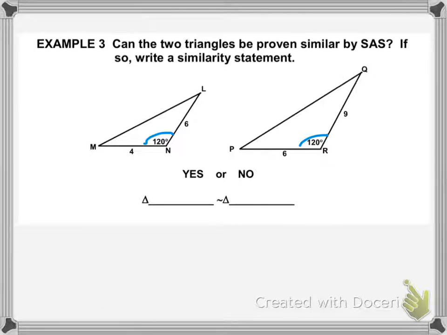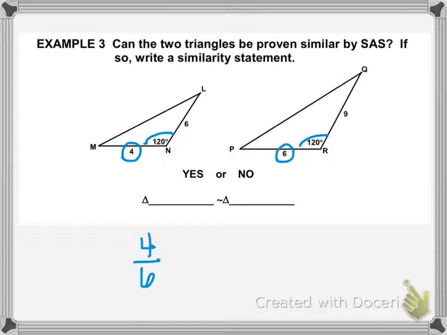So on the left triangle, 4 is the smaller of the two sides out of 4 and 6. On the right triangle, 6 is the smaller of the two sides out of 6 and 9. So the 4 and the 6 must correspond if these truly are similar triangles. So the first thing we want to do is make a ratio with those. It doesn't matter how you set it up, 4 over 6 or 6 over 4, just do it one way. And then you want to be consistent when you set up your other ratio.